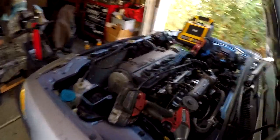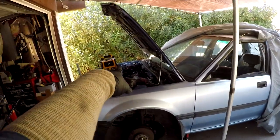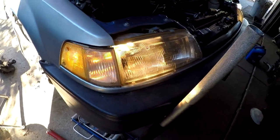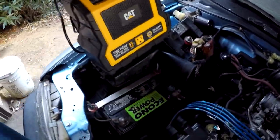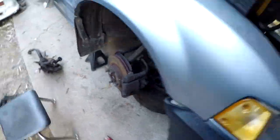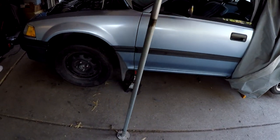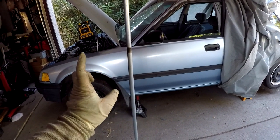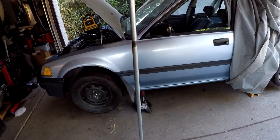Now we're done with that, moving on to shift linkage and exhaust, but first I'm gonna put that shock on to get it all ready. I was taking my time cleaning up the air box - it has a new K&N filter in it and it's bolted in place. I got the battery tied down, the car jacked up on jack stands, and I'm going to go under there for the shift linkage and test fit the exhaust. I'm hoping the cat is clocked in the same fashion as the header and that it's the correct length.